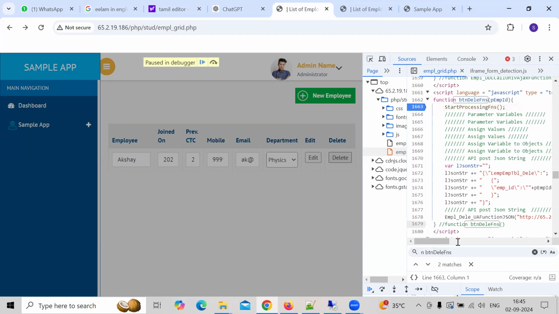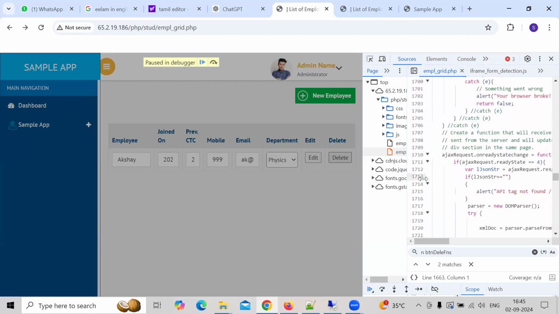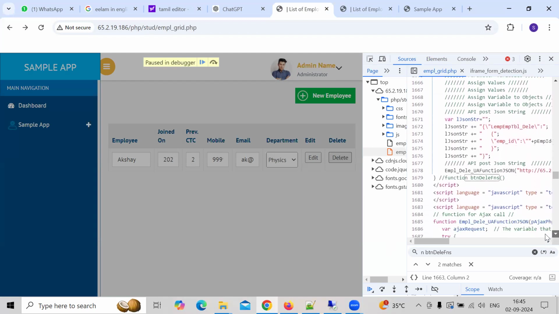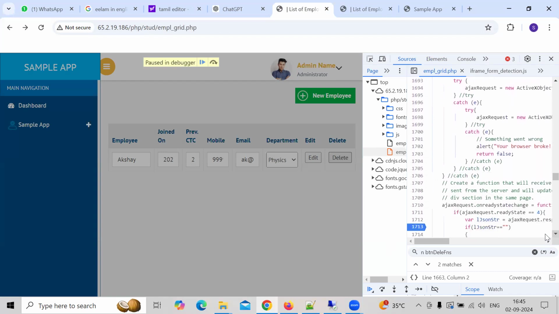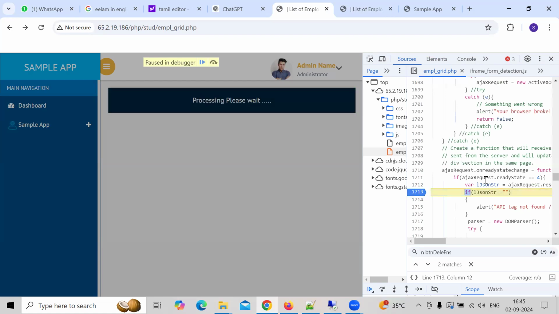I do not want this breakpoint. And I'll put a breakpoint in the JavaScript also. So let me try. I'll press F8, so the cursor comes here and the parameter is executed. Now we can see it got deleted. Employee table deleted.